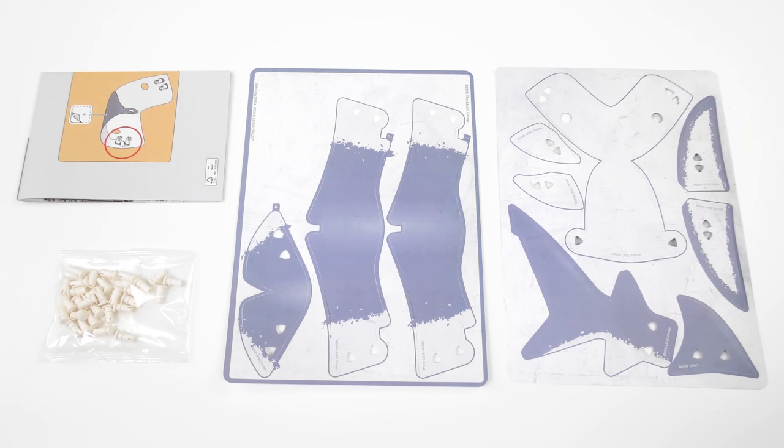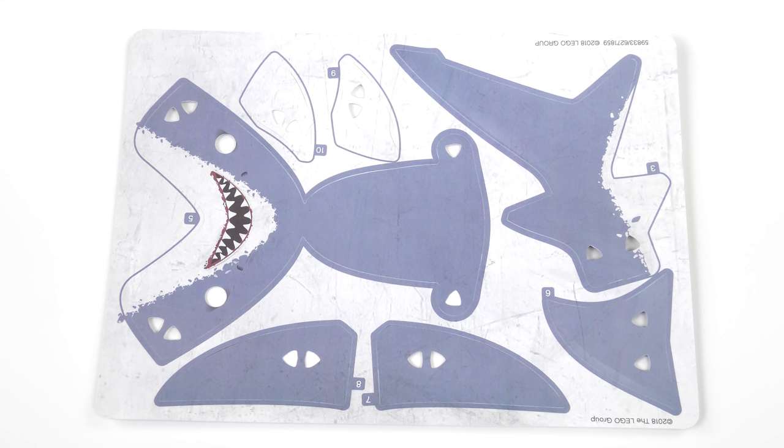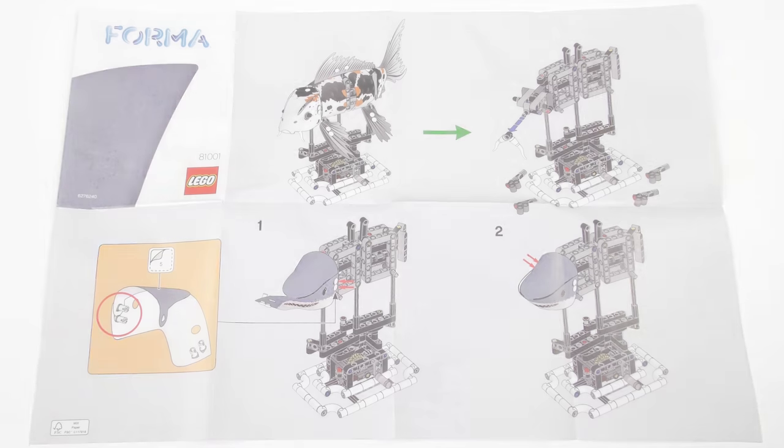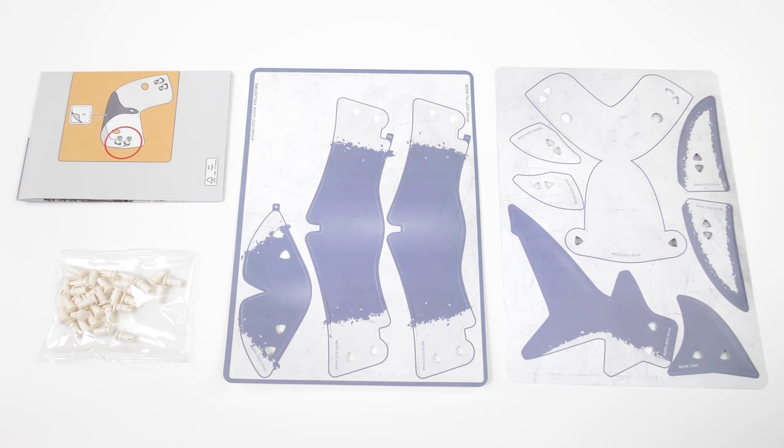It's pretty much what I expected to see. We've got one single-sided skin sheet, one double-sided skin sheet, a pack of these white fasteners, and an instruction sheet. I think I'm going to leave the other two skins factory sealed, but I can't resist clothing our naked koi carp in a shark skin.